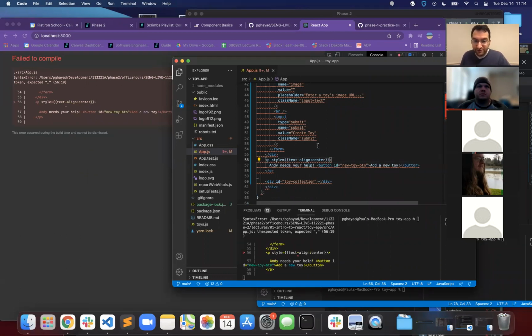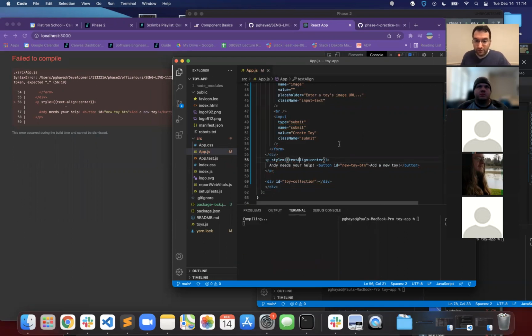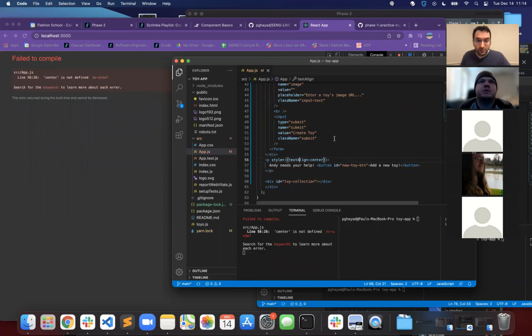What else needs to change? The text align needs to be camel cased. There we go. But then it says center is not defined over here. Does that need to be in quotation marks?